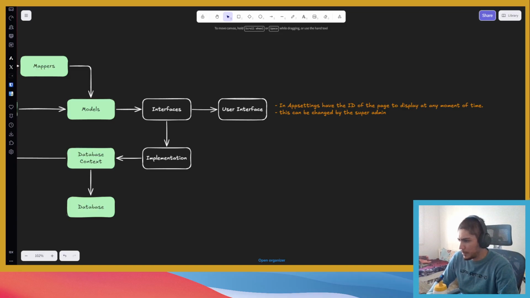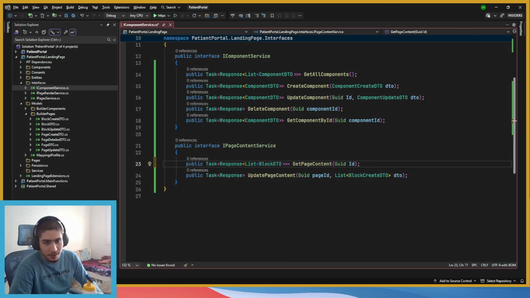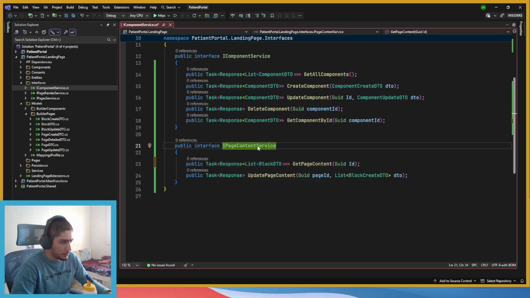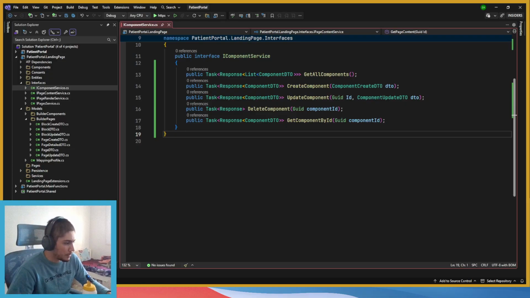No, delete page. I think these are the only two. So either we get or we update what's already there, if it's not empty. Yeah, seems like we have all the things we need.